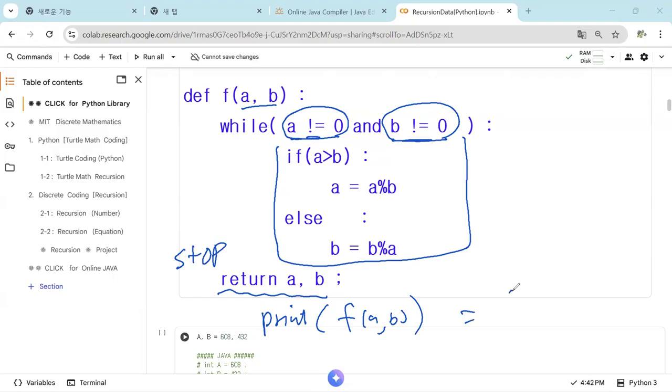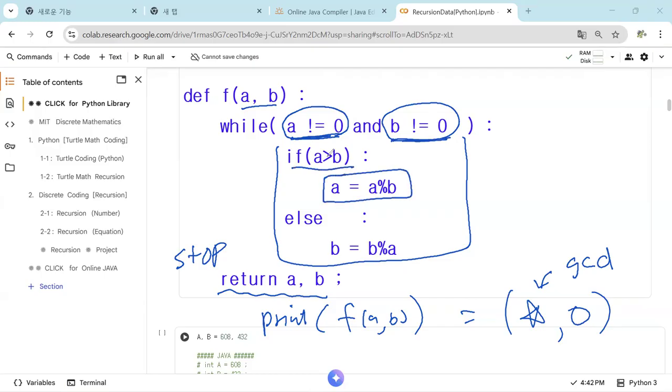Then one of them will be zero, but the other one is the greatest common divisor. So if A is greater than B, just replace A by the remainder of A divided by B. So A is replaced by this one. And else, if A is less than or equal to B, then in this case just replace B by this one, okay?